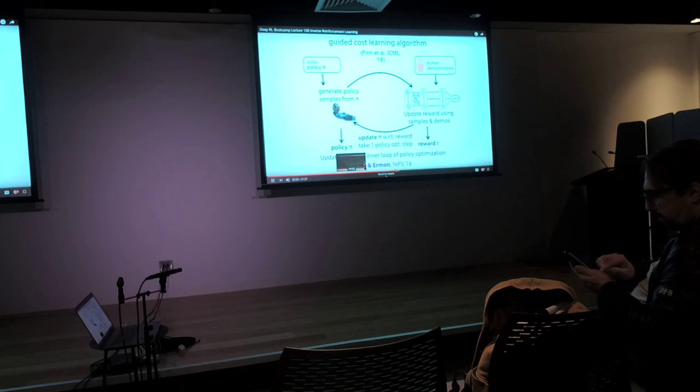For those of you that are familiar with generative adversarial networks, you might notice that the goal of the policy here is to look like the demonstrations and to get high reward. This is analogous to the goal of a generator in a generative adversarial network, trying to generate data that looks like the demonstration data. Likewise, the goal of the reward function is to assign high reward to the demonstrations and low reward to the set of samples generated by the policy. And so this is analogous to the discriminator.